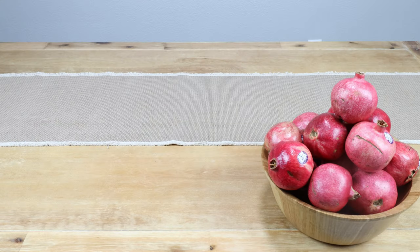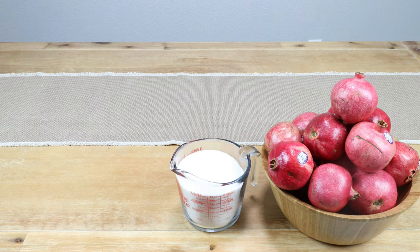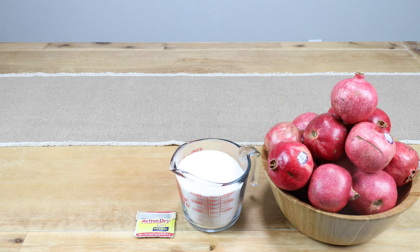Now, to make this pomegranate wine, I'll be using the following. I have roughly 10 pounds, or approximately 18, pomegranates. I have 4 cups, or approximately 1 liter, of granulated sugar. This time around, I'm just going to be using bread yeast for both our yeast nutrient and as our fermenting yeast.